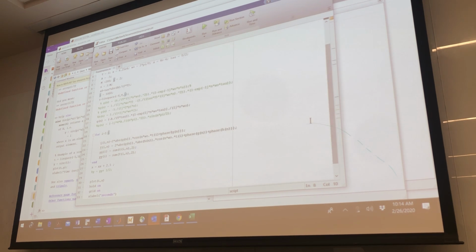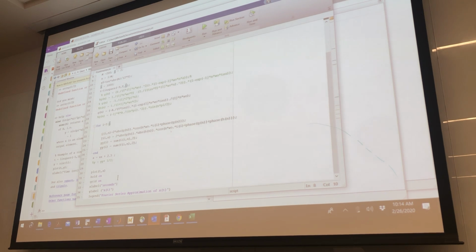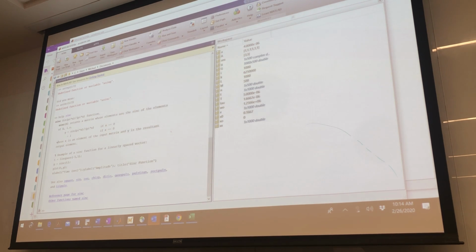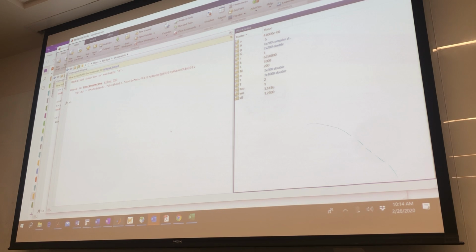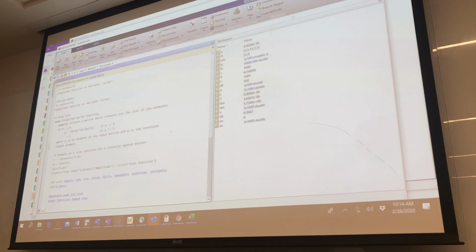Oops, I did something wrong, and I think I know what I did wrong. Right here, plot T, next, oh, that's right. It didn't like that, you were already using L. Oh, yeah, I changed that.